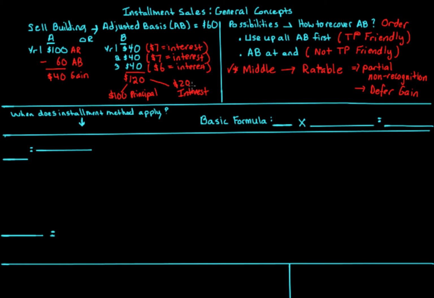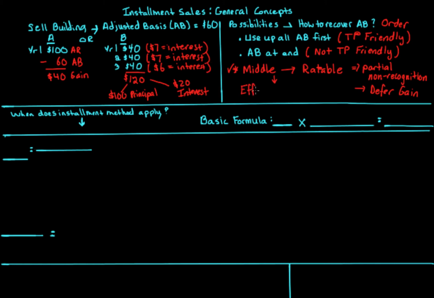Now you're going to be recording interest at ordinary rates, so that's going to give you a negative tax consequence, but at least you're getting interest from an economic standpoint. Now, if you think about it from a tax policy standpoint, and we talk about non-recognition, this has to do with this method of doing a rateable approach rather than doing the ordering of all basis up front or all basis at the end. Really has to do with efficiency.